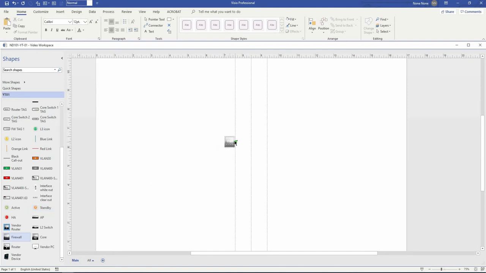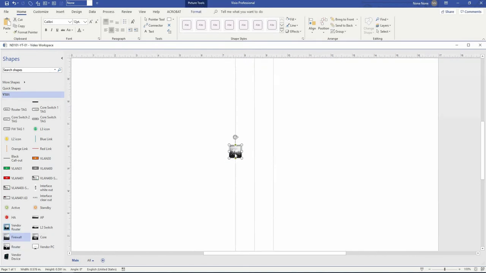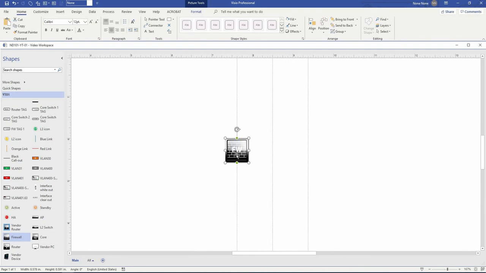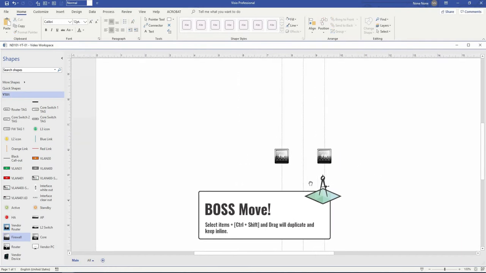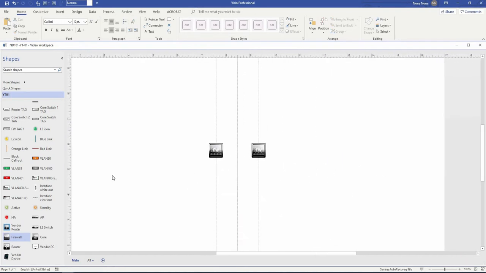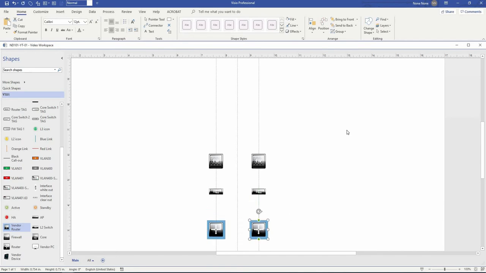So I'm going to throw the firewalls out first, probably get them in around the center here. Might adjust them a little bit, but I'm going to at least start with that since that's the major focus of the diagram itself. Then I'm going to create a second one since we have two firewalls, same as our drawing that we did. Also want to use our layer 2 switches that we're going to put in below those guys before the vendor network. And then I have a stencil here as well for the vendor's router, so we're going to drop that in there. We're going to work our way up a little bit.